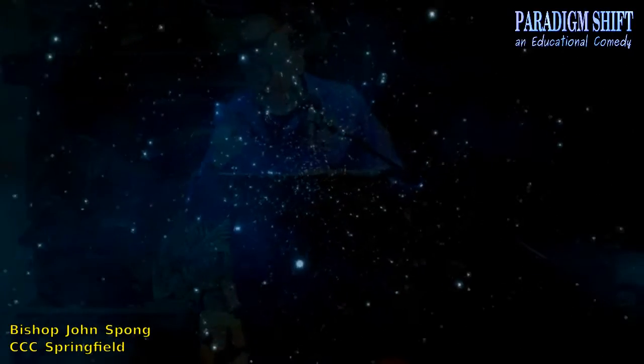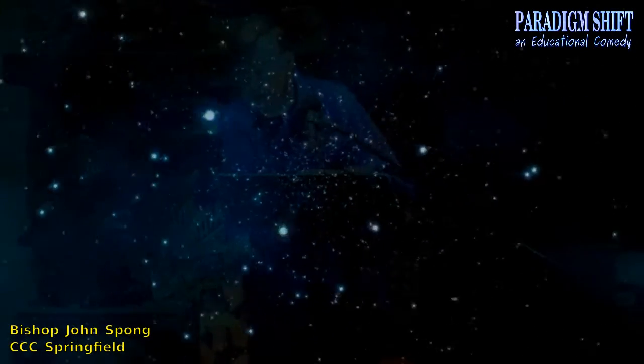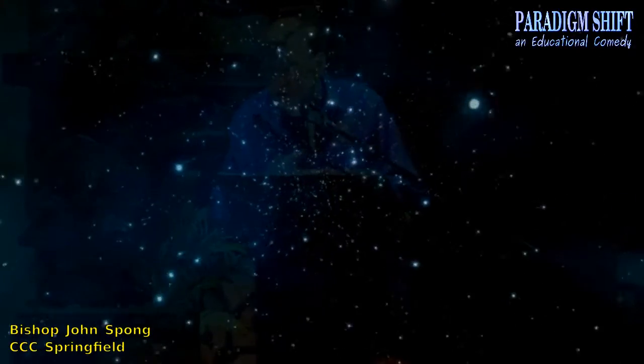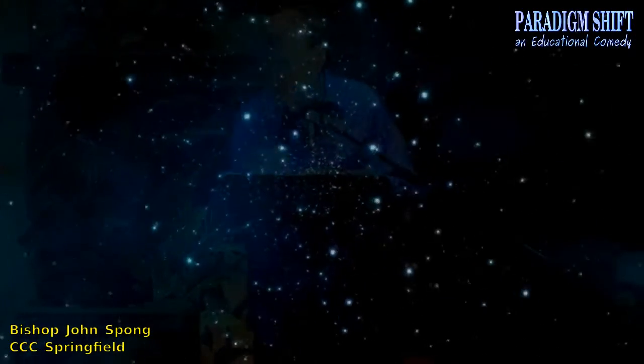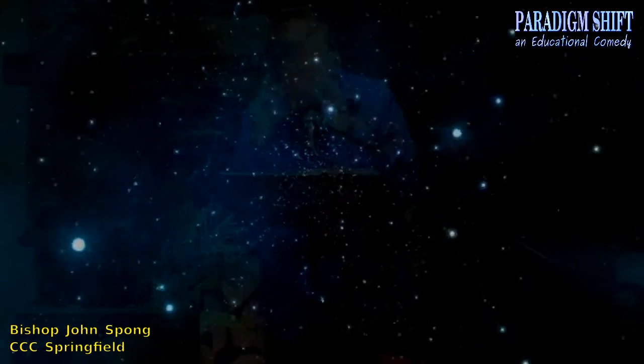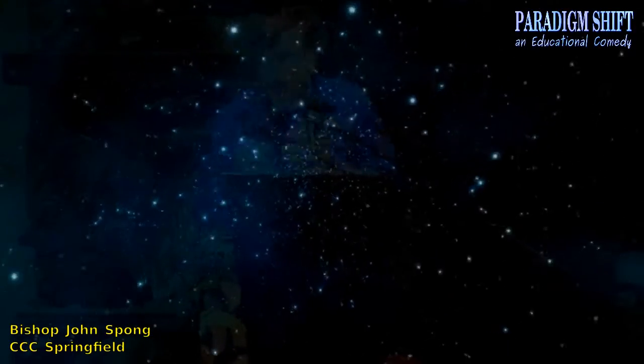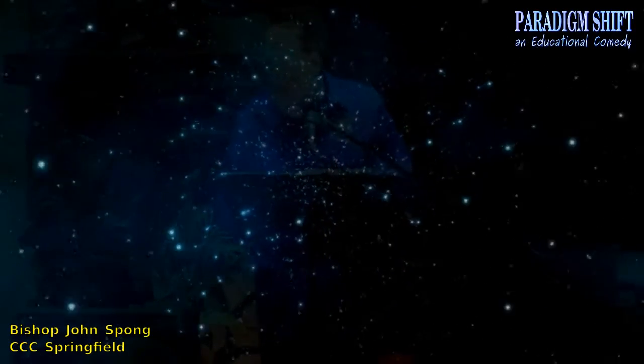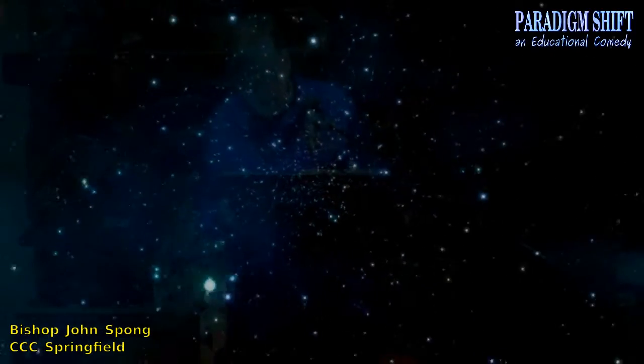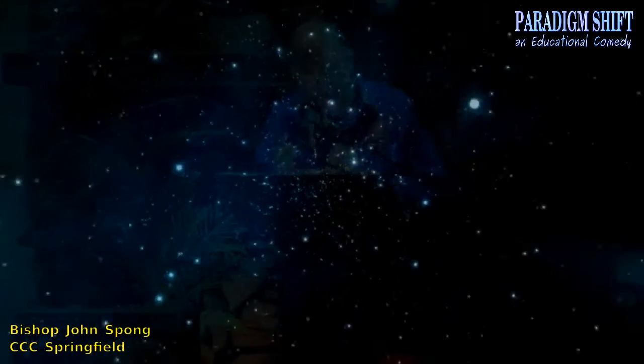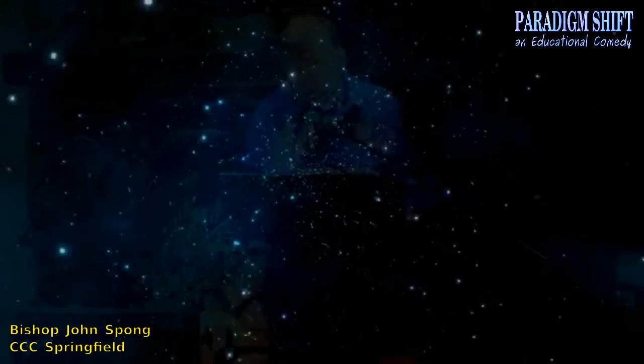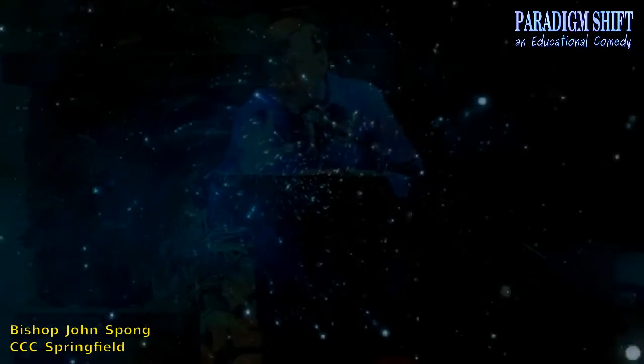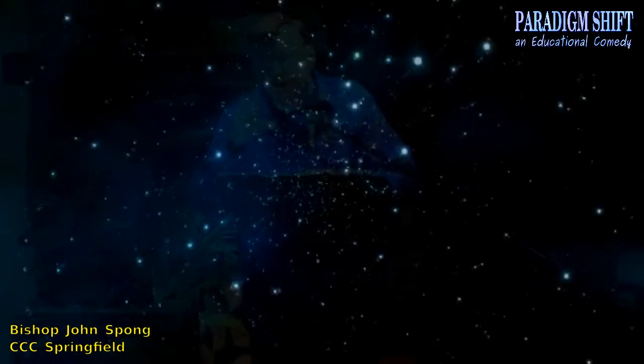It was written without any spaces between words, without any punctuation or capital letters. And it was written from chapter one of Genesis all the way through to the final chapter of Revelation—that was their assumption. They put that interpretation into the Bible itself. So they believed God wrote first chapter one of Genesis, and second God wrote chapter two of Genesis. They were not aware, as biblical scholars are today, that chapter two of Genesis is actually 500 years older than chapter one. They saw it as one continuous story and they literalized it.